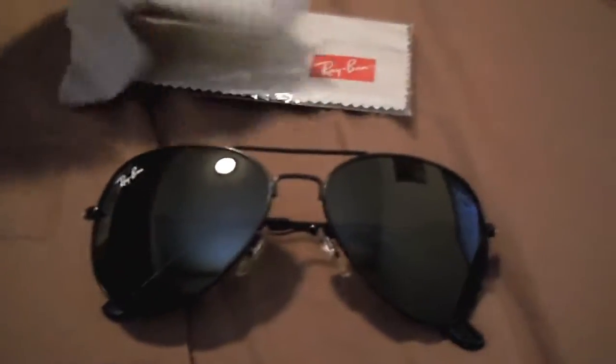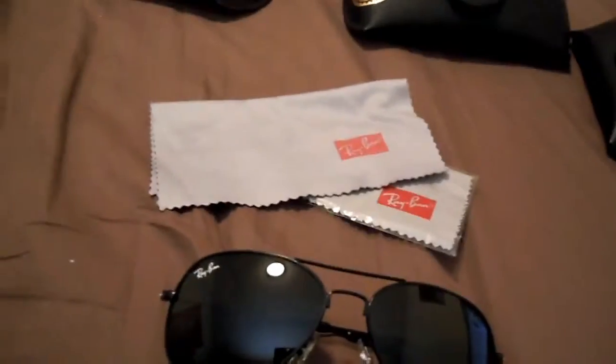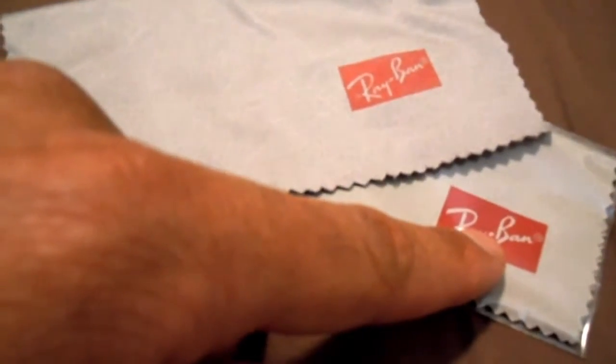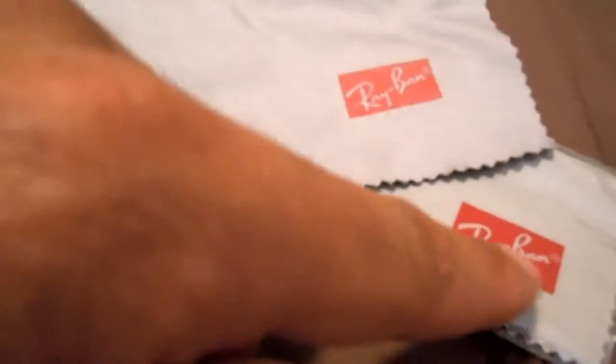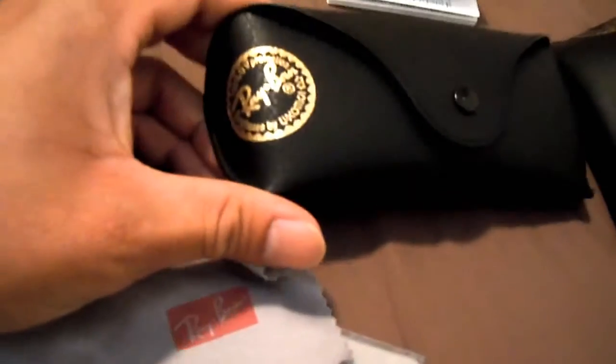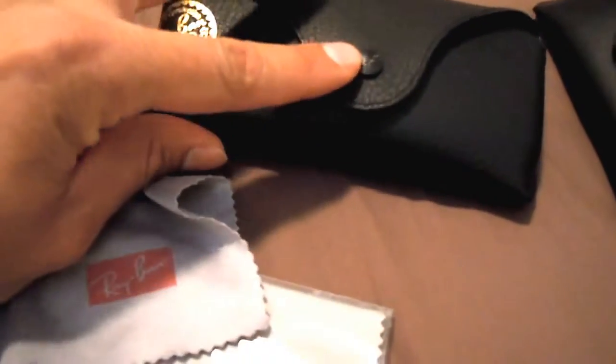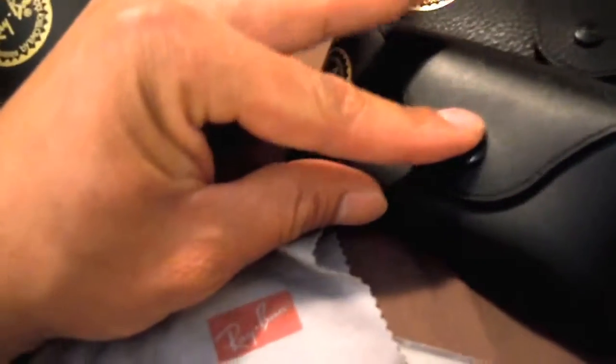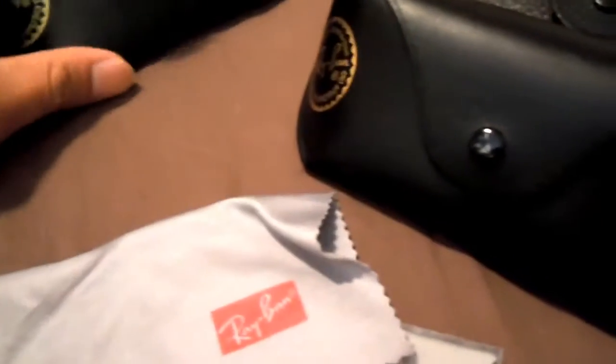Hopefully you guys got to see all of the differences that I tried to point out. Real, fake: darker color, lighter color gray, bold red logo, faded red logo. They both have the R mark, so that's hard to go by nowadays. Remember the shininess of the gold. Don't always go by the RB on the thing, because that's not really true. So the gold stamp is kind of dull. No RB here, but like I said, these are a real case right here, and there's no RB here. That's just some scratching from being bumped around.